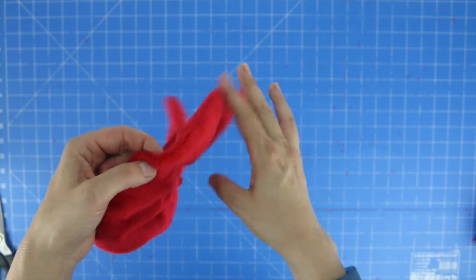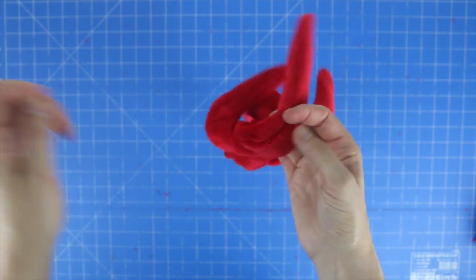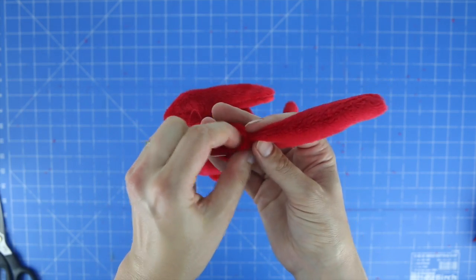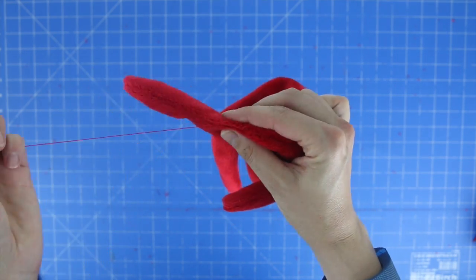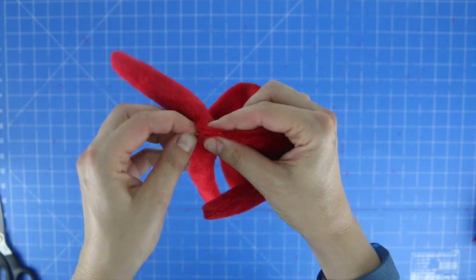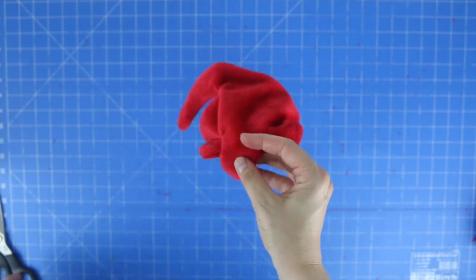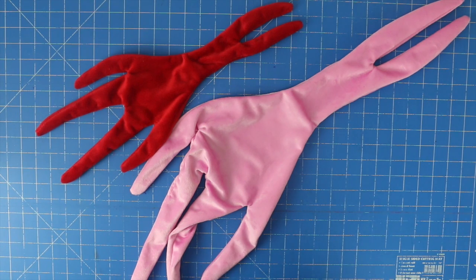Okay, so before we add the knots to our knot bunny, we need to close up this opening that we've got here. So I've just threaded up my needle with my matching colour thread, I'm going to secure the thread to one end of the opening. And I'm going to tuck the tails in, and I'm going to use a ladder stitch to close that opening up. I'm going to secure that thread in there. Tuck my thread through and snip it off.